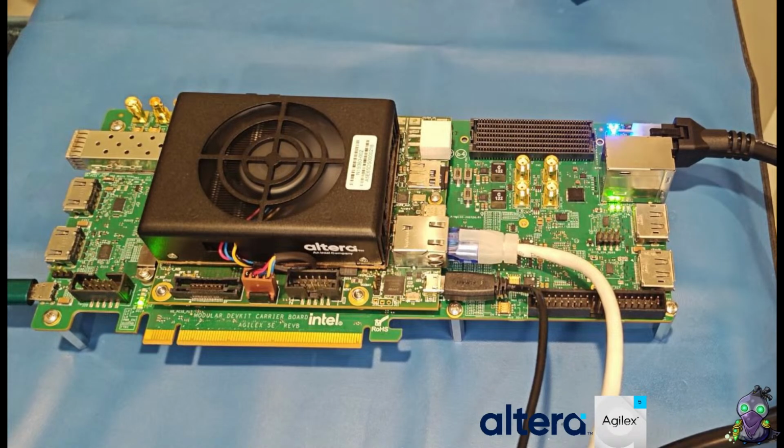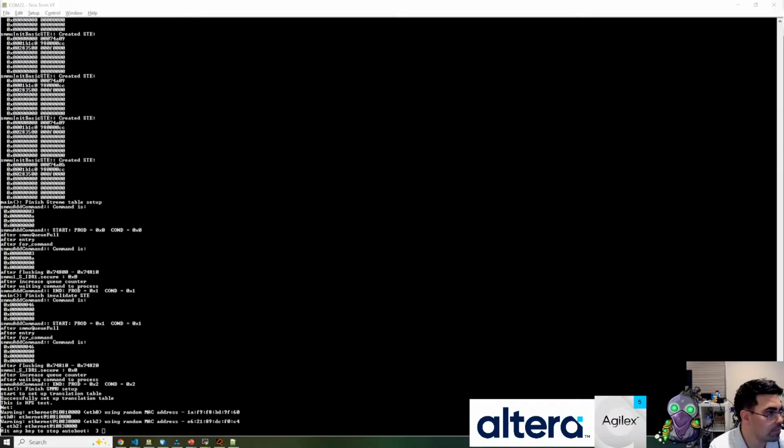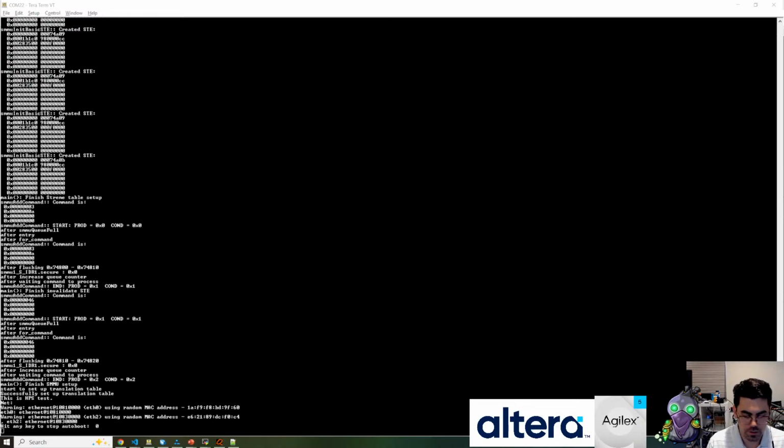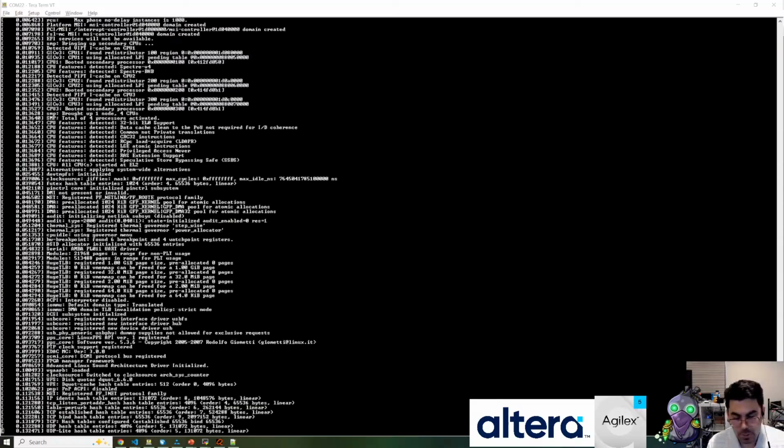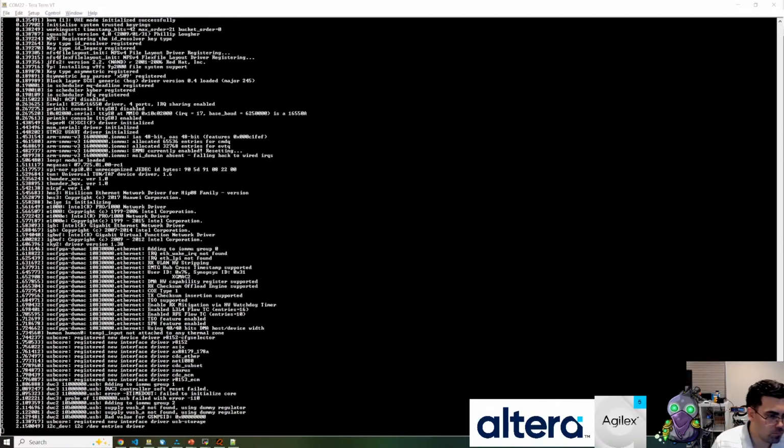So the FPGA is coming up, and we can watch on the terminal as Linux boots. As this boots, if you're joining us from the beginning of the live stream, we're about to set up the FPGA to run a basic ResNet with the FPGA AI Suite tools.